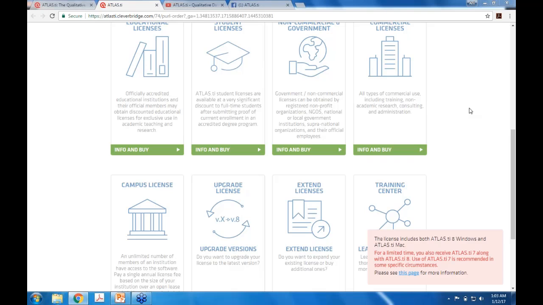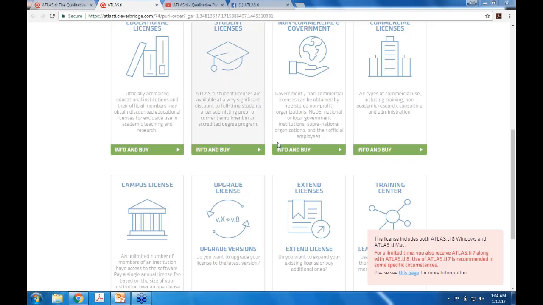However, if you do not wish to upgrade and you want to maintain your full version of ATLAS.ti, in earlier versions there are still features that you can use for the purpose of literature review. I have in the past taught classes on literature review using ATLAS.ti 7 Windows, for example. But now, because we have version 8, which has a lot more features, I focus on teaching version 8 only.